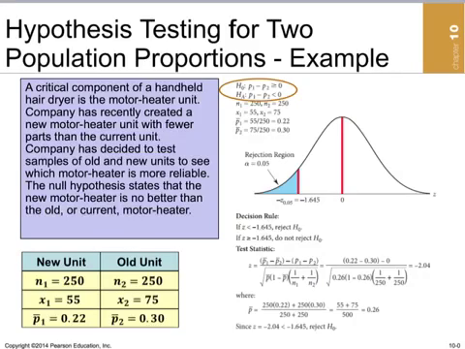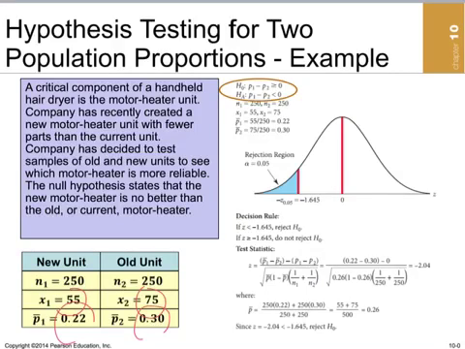That's actually being measured perhaps by the number of problems that you have in a sample. So for the data, 2 samples were taken, both of the same size, 250 units tested, and in the new units we had issues with 55 of them. In the old units we had issues with 75 of them. So 55 and 75. That gives us sample proportions of 22% of the new units having issues and 30% of the old units having issues. So the question is, is the new unit better than the old one?